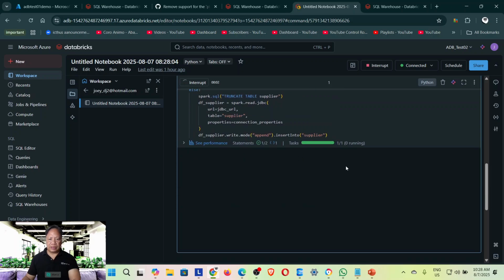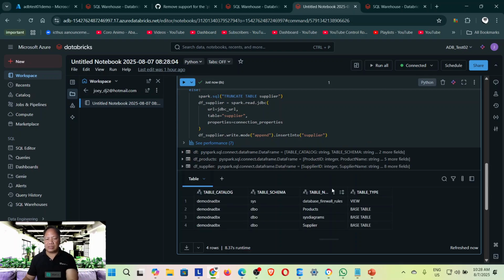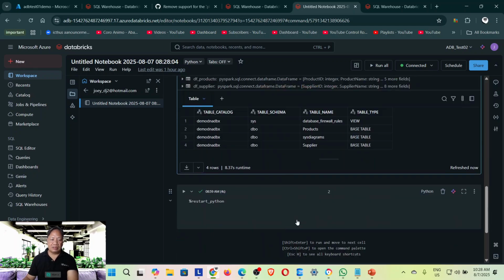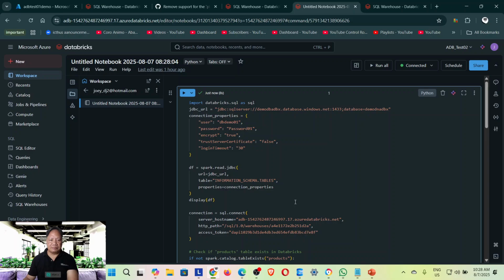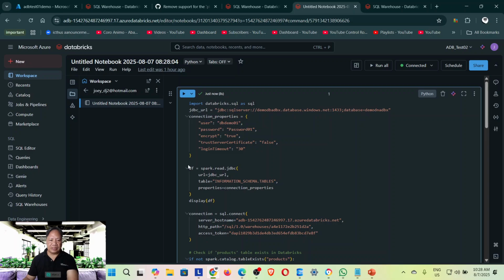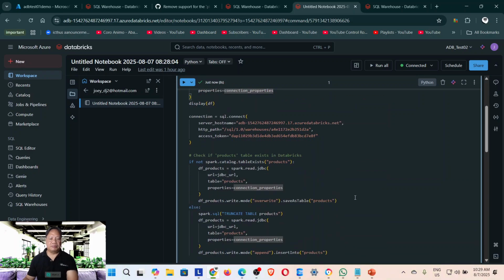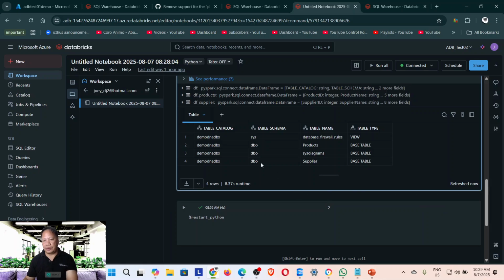And that will show the information schema here, and then behind the scene it's going to write into the data warehouse. As you can see, we have not written any SQL script into the data warehouse, although I know how to build that. This is the section I just executed. It's just for the purpose that we are confirming we are able to connect to the SQL database.